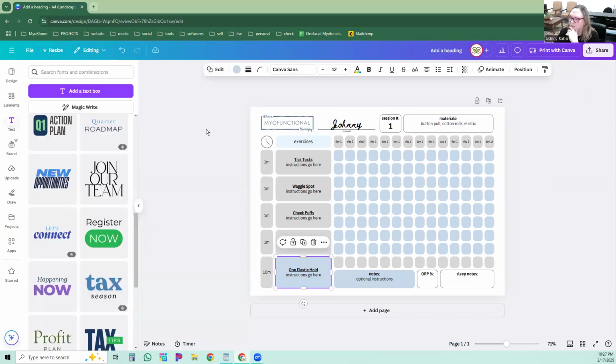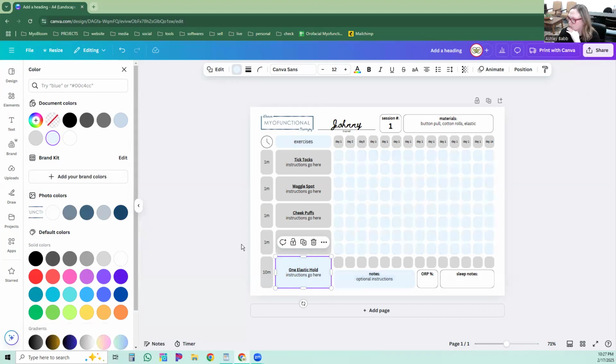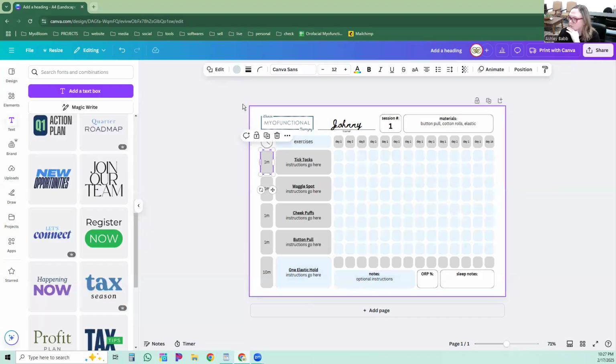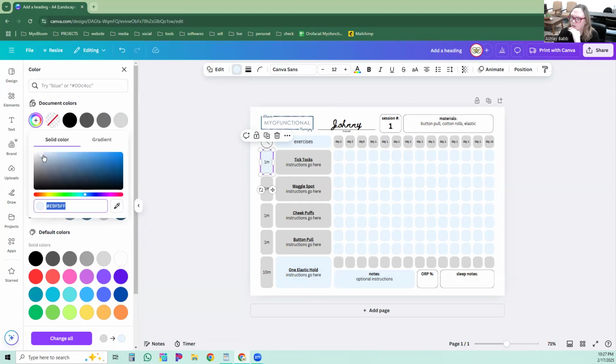Now I'm going to do the same thing down here, and I'm going to show you how you can change all colors. So I'm going to pick that lighter blue that we already did. And now it's got this option all the way down here at the bottom that says change all. And it's going to let me change everything that was the gray or blue that we had to the one that I just picked. So I'm going to click change all. It's going to make all the blues change. Now we're going to change this gray as well and say that you want kind of a similar blue, but you're going to click on the option to play with the color because we want to keep that contrast between the different sections. And you're just going to go a little bit darker. And I'm going to change all of those as well.